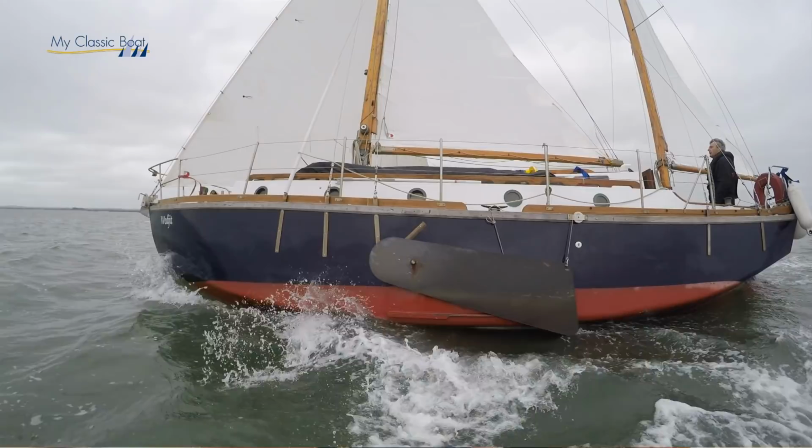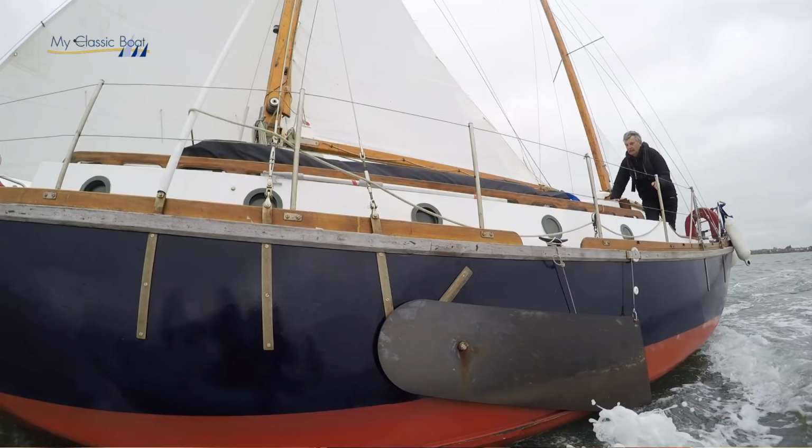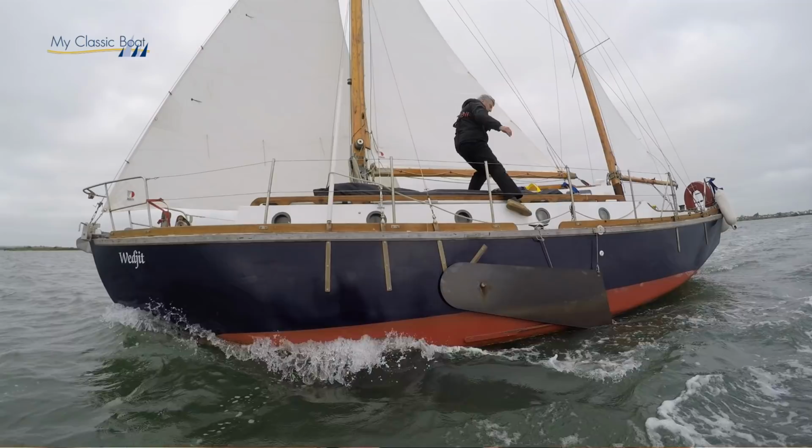I mean, it originally had six bunks. If you get six people in here all at the same time, nobody can do anything. So I usually sail with no more than three, though we have occasionally sailed with four. That's the limit. So I've taken one of the bunks out. That's why you can see the side of the boat there. This bunk's still here, and it'll fold down and make a seat. And you've got one bunk in the front, and the other bunk space has been taken away just so that I can put the dinghy in there and the bits and bobs and beach chair.